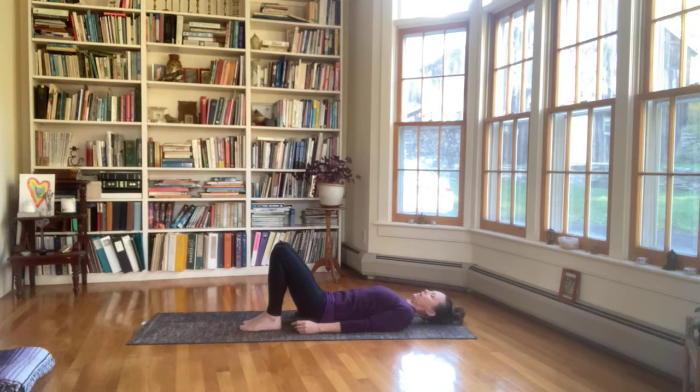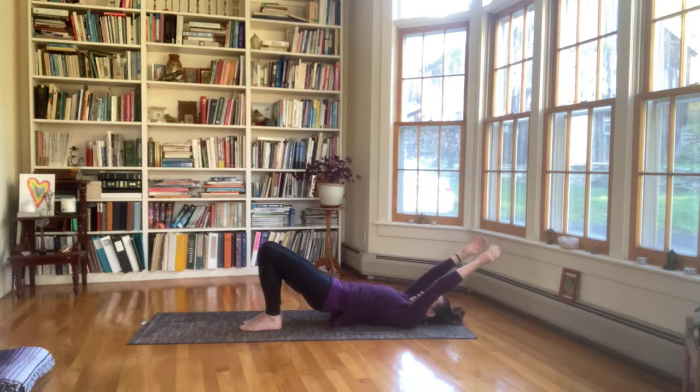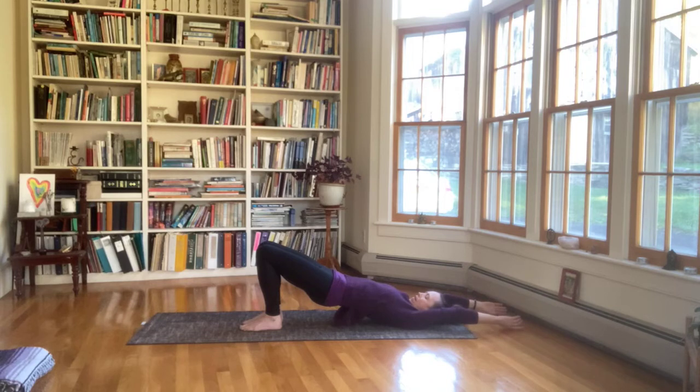We begin, we're feeling the feet on the floor, back of the pelvis, the shoulders, the back of the head on the floor. For this particular pose, please don't have any support behind the head. Head down on the mat. And we'll inhale and lift the hips, stretching the arms up and back to the floor behind. Feel the length at the back of the neck and the front of the thighs.